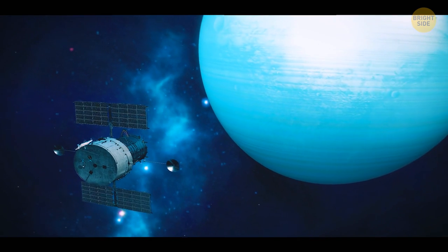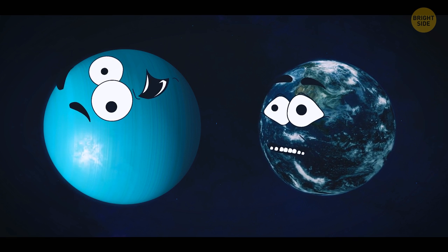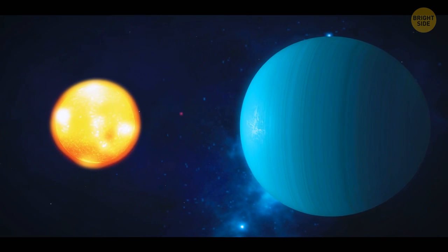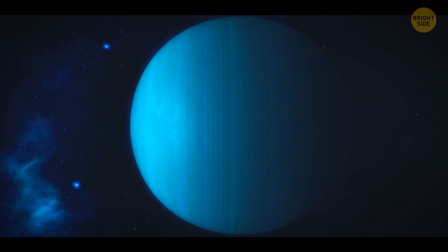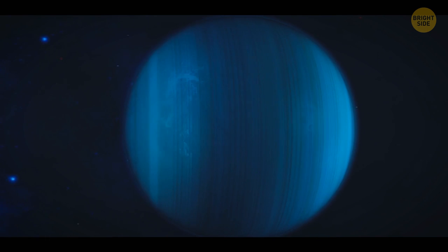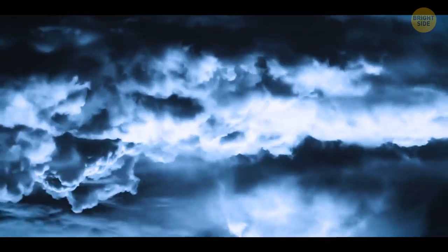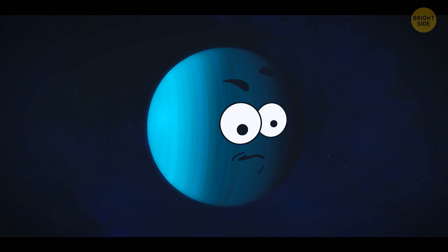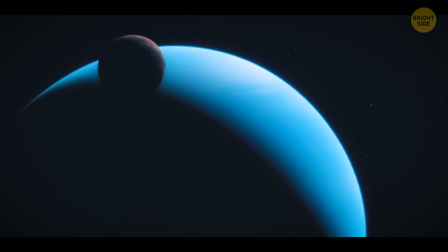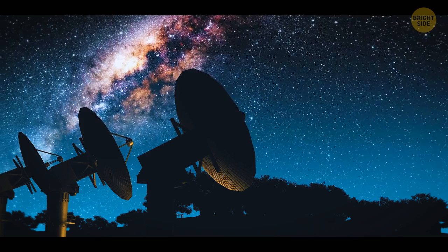Maybe we can solve this secret by looking at another mystery of Uranus. This planet rotates while lying on its side. If you look at the axis of our planet, you'll see that it's vertical and only slightly tilted — the same for most planets. But not Uranus. Its axis is almost horizontal and pointed toward the sun. One of the poles of Uranus is fully illuminated at almost all times — the polar day lasts for 42 Earth years. When the tilt changes, the polar day starts on the other side, while the other pole plunges into darkness for 42 years. This change of seasons can cause severe storms. But why exactly Uranus lies on its side is unknown. Perhaps billions of years ago, the gas giant collided with several asteroids forming a protoplanet, which could have tilted Uranus after crashing into it — but it's still just a hypothesis.